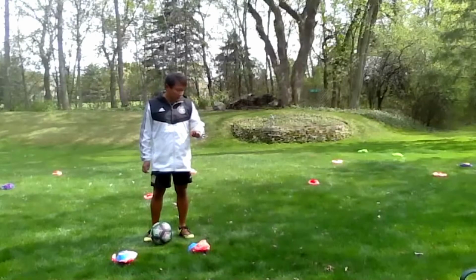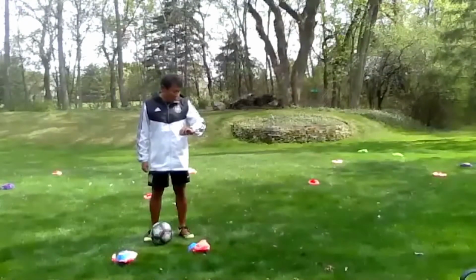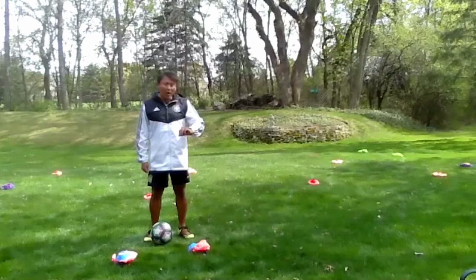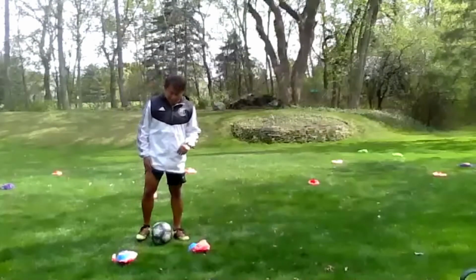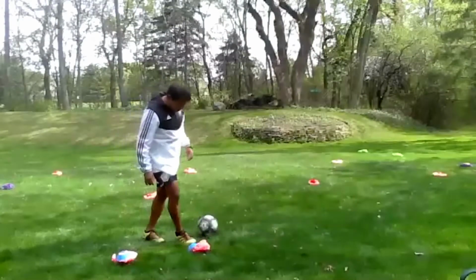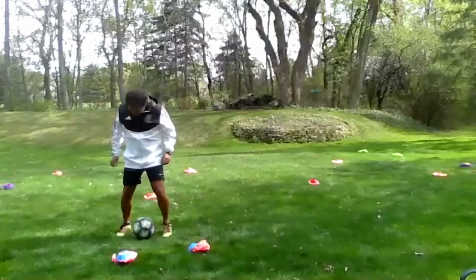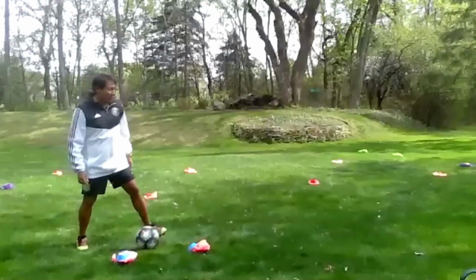Come on. 5, 4, 3, 2, and one, switch to the opposite side, and that'll be the last one. Switch to the opposite side with the left foot. Again, three bounces. Inside right, inside left, inside right, behind my leg, and then I start all over again.